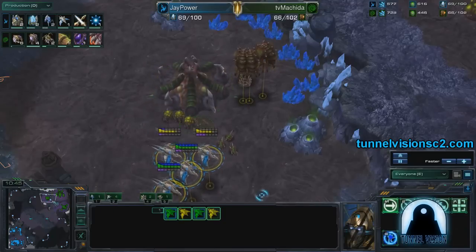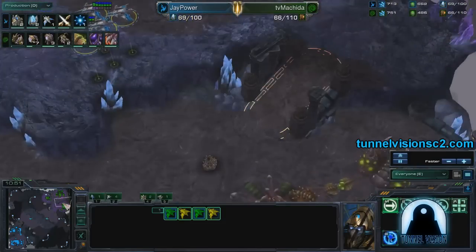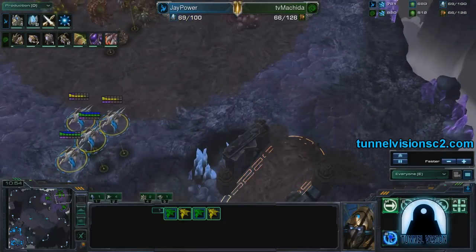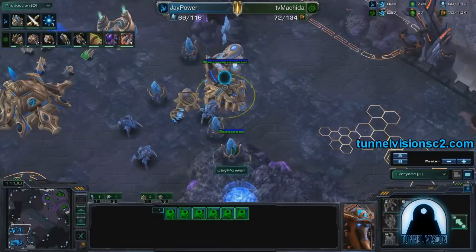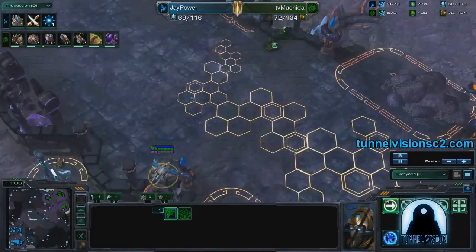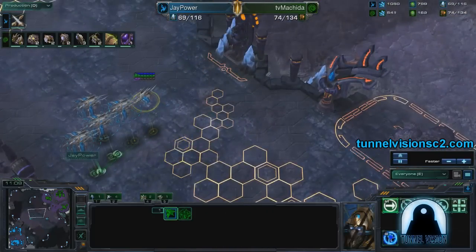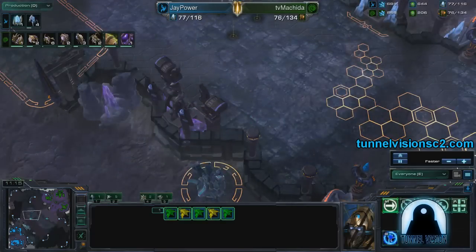So my blink is almost done. I'm doing more harassment. Worker count is even. I killed 4 myself, and the additional gateways are on the way. Let's see, I have 7 gates in total. I do replace Phoenix once I lose them. Especially when you go below 4 Phoenix, you really want to remake that 4th Phoenix.